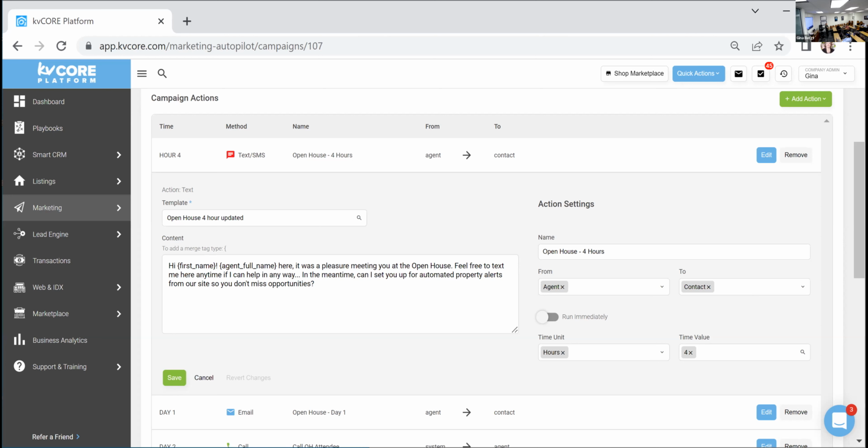That being said, if you have contacts in your CRM that they didn't put their first and last name in, it only shows up as their email address. It's going to say hi with their email address. So you definitely want to make sure your contacts have the first and last name, so it comes across well. Now, you can also edit this. You could go in here like this, and you could click on right here, and you could just delete that part.